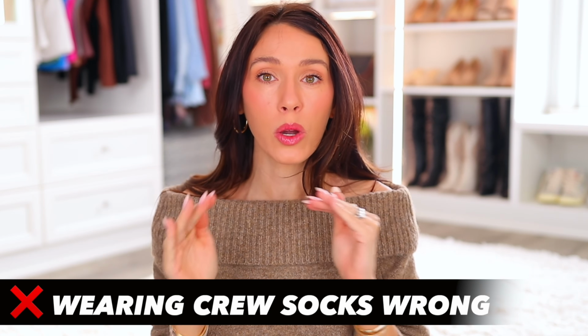Now, this next fashion mistake, I honestly don't even see that many older people even trying or even wanting to wear. I think half of it is they don't think they could pull it off, but it has to do with socks. So they're just kind of still stuck on only wearing no-show socks, which is fine. But sometimes I do see people trying to pull off the crew socks or the taller socks with their sneakers, because that is definitely more in. It is more youthful, but sometimes I'll see them doing it kind of wrong. So I wanted to show the difference.